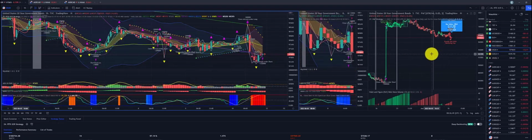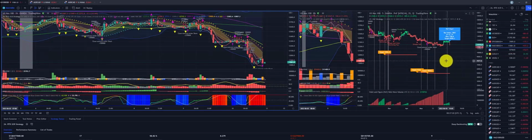20-year treasuries, still more price action to the downside, even though that $9 trillion dump of bonds happened by the Fed. Price continues to go down. And with interest rates and all that, we will continue to see further price action to the downside.